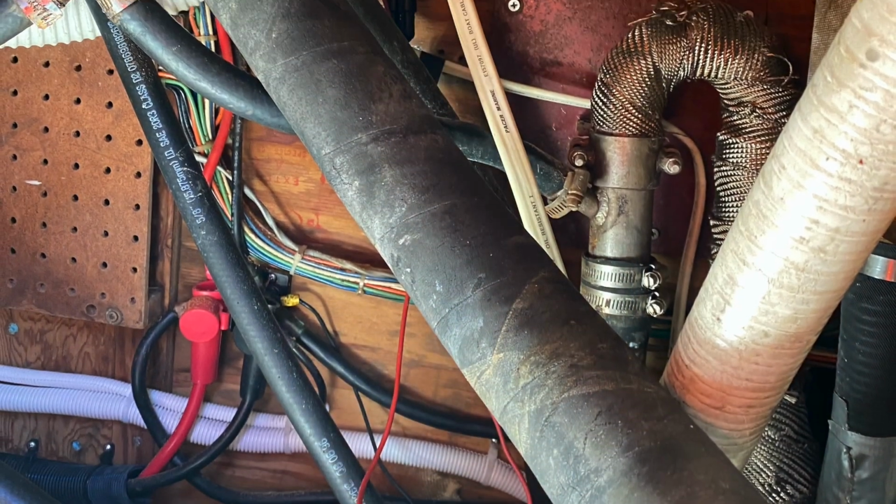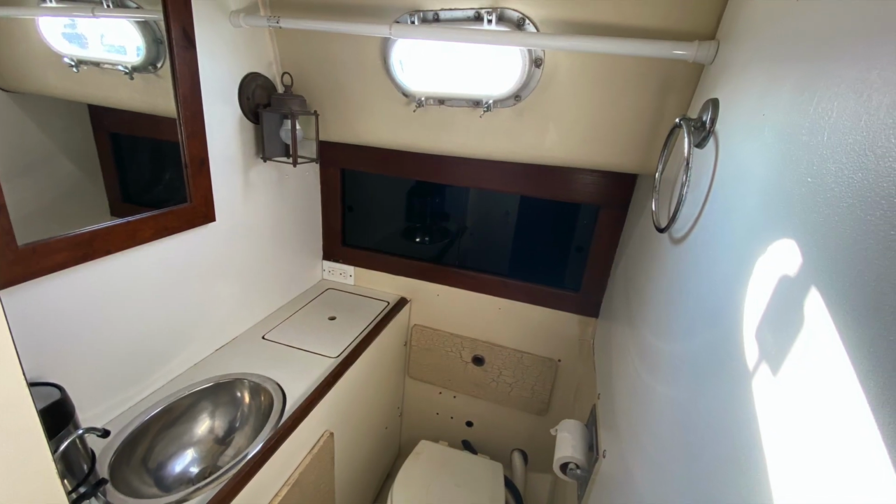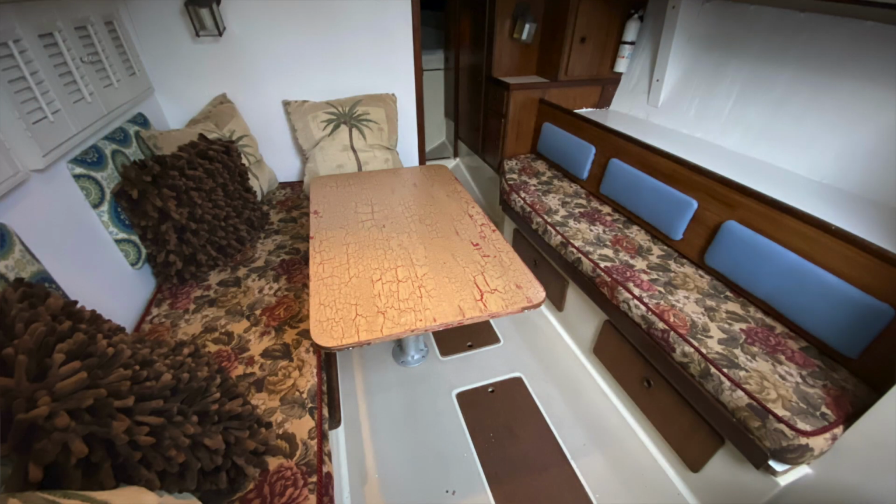There's a bunch of places where there's just little things that concern us, like there are wire nuts being used in some of the electrical runs, and I'll be replacing those properly. The head needs to be completely redone, and we're looking at tearing that apart and putting a new head in. Then there are creature comforts, probably a more cosmetic upgrade, getting rid of some of this 70s feel that pervades the boat and making her a little bit cleaner and more modern.